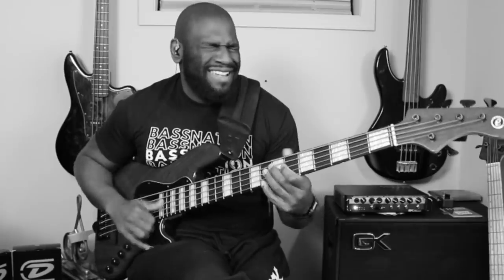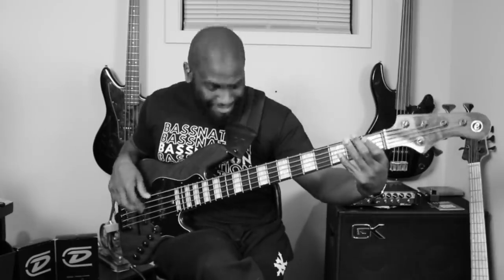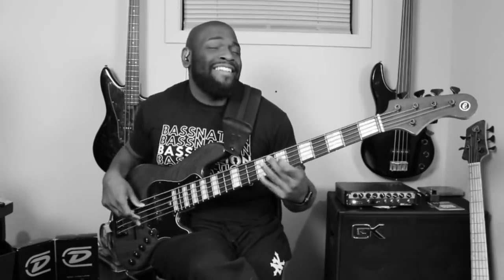So who's ready to play some gospel bass, which happens to be what I grew up playing? Okay, so we're going to be breaking it down. I actually did quite a few licks in that clip, but we're going to be breaking one of them down and try to make it as simple and as easy as possible. Okay, so let's get right to it.